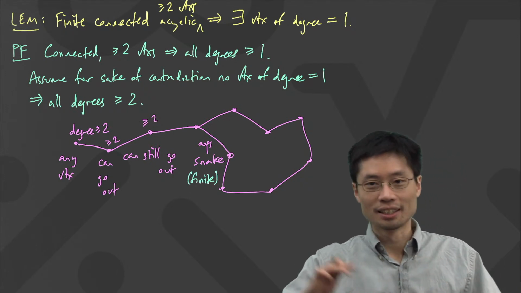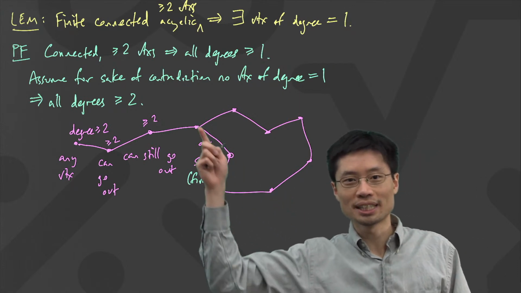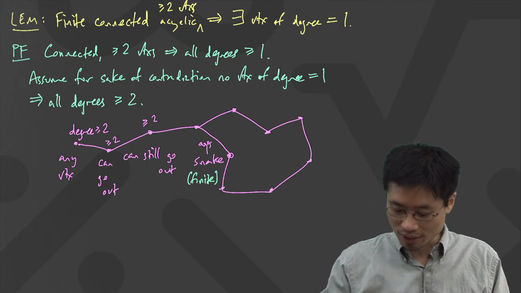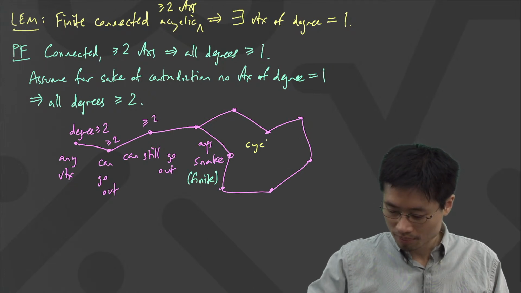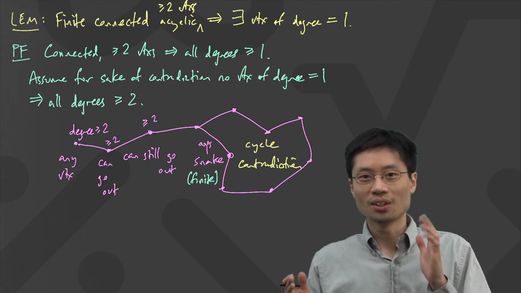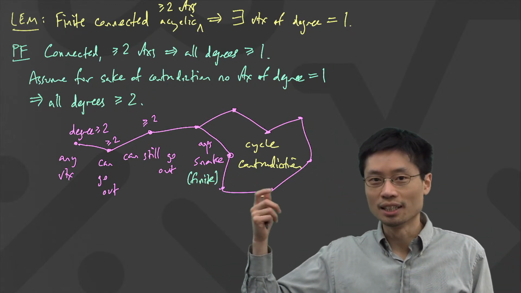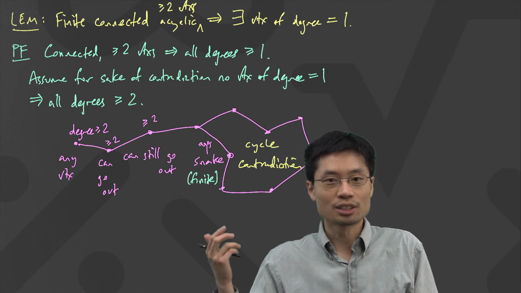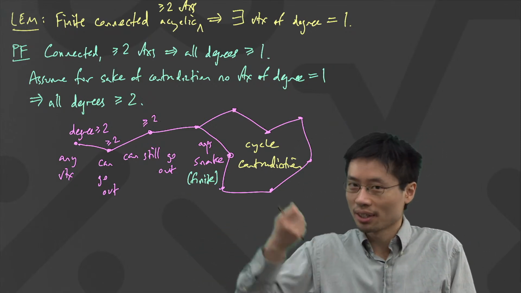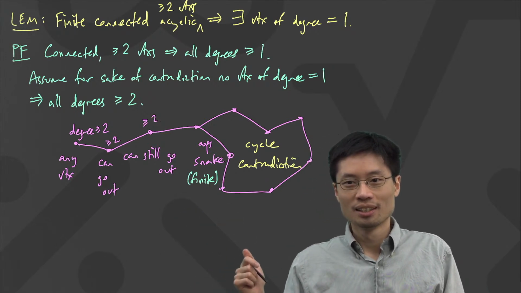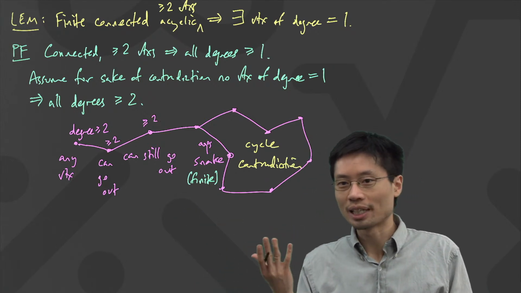We just used finite. And now the deal is, if you do the oops with the snake, now I have a cycle. That's a cycle. So that's bad. It contradicts acyclic. Contradiction. Okay, so that's actually it. Just having the fact that all my degrees are at least 2 is really helpful, because then I can just keep walking and walking and walking, and at some point I'm going to crash into myself.